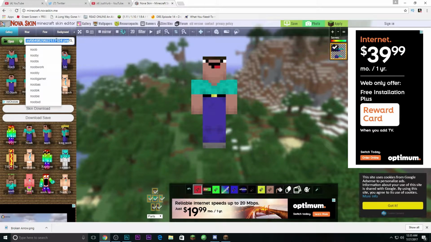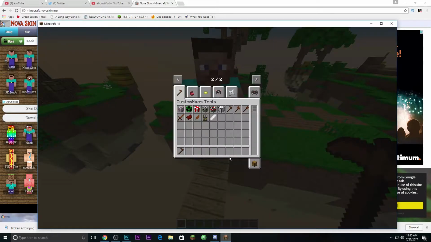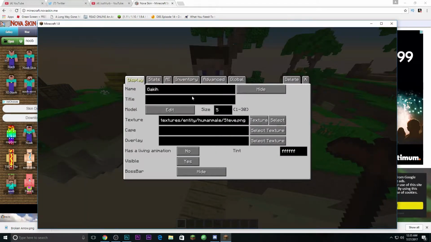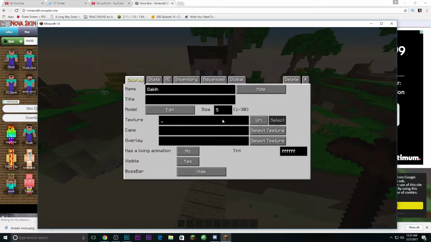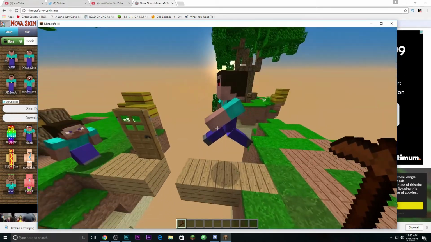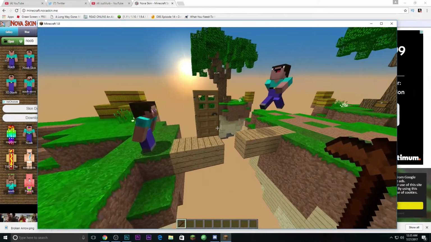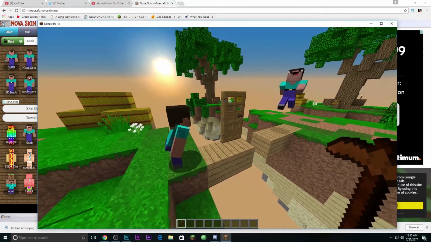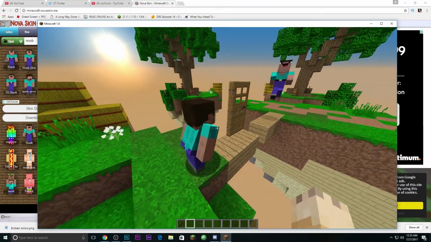Now all we gotta do is highlight it, click copy, go back into your Minecraft, right click the guy, go where it says texture and click it until it says URL. Now click that and press Ctrl V to paste it, and you should be good to go. There we go. We got our noob skin here, and now we are ready to take our beloved screenshot.